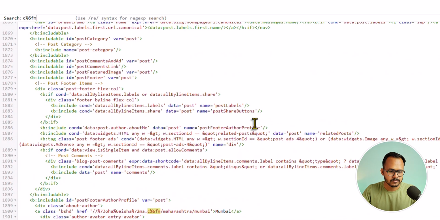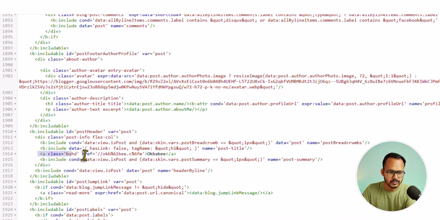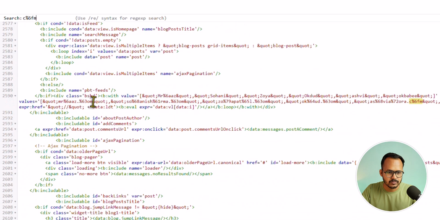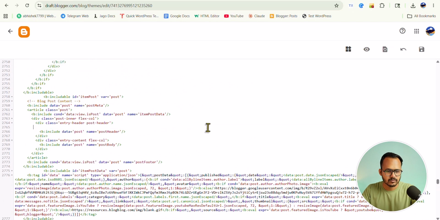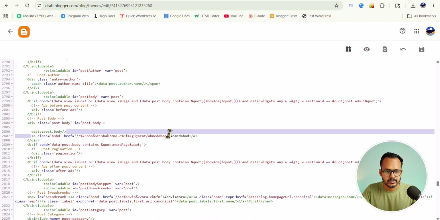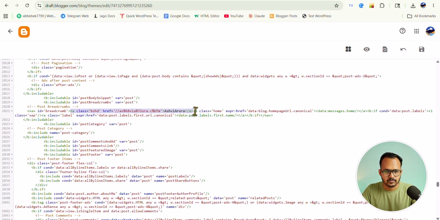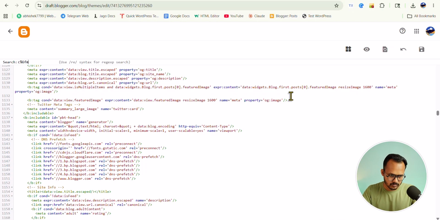Let's find it again, and then we have links here, and then we have links here. As you can see, we have a div section as well. Let's remove this div section. You can also copy this class and search for it as well. So there are a lot of hidden links in this theme. All right, we have removed all these links. Now let me hit save.